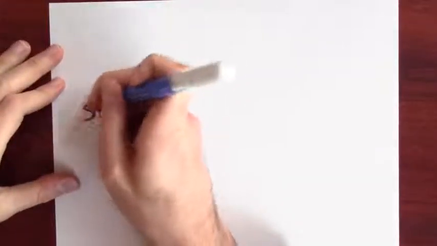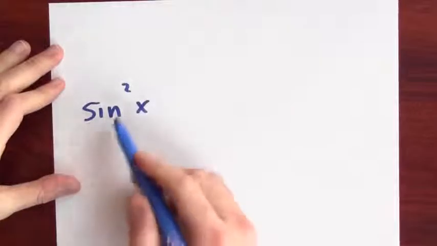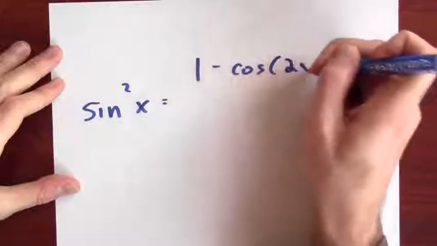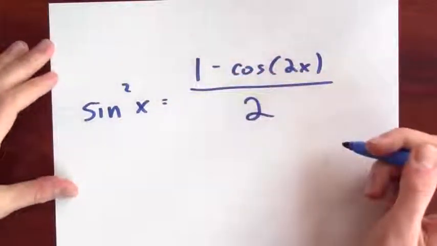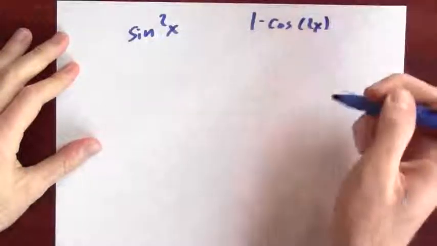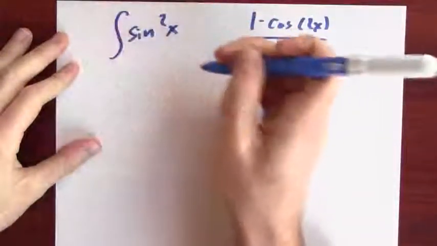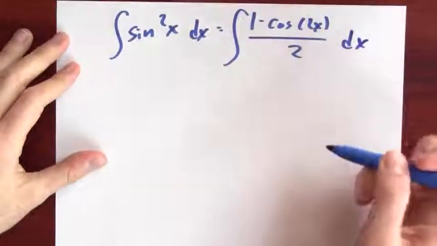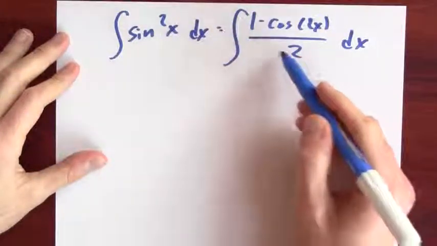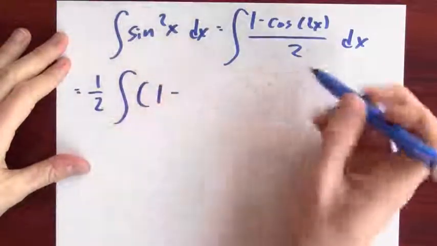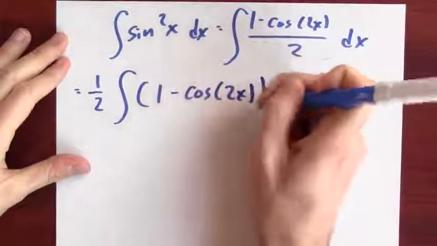Well, there's a so-called half-angle identity. This is the trick: sine squared x is, according to the half-angle identity, 1 minus cosine of 2x all over 2. Well, that's true, but how does that identity help? Since sine squared x is 1 minus cosine 2x all over 2, that means the antiderivative for sine squared x is equal to the antiderivative of 1 minus cosine 2x over 2. Now, this is the antiderivative of 1/2 times something, so I can pull out that factor of 1/2 and just figure out how to antidifferentiate 1 minus cosine of 2x.